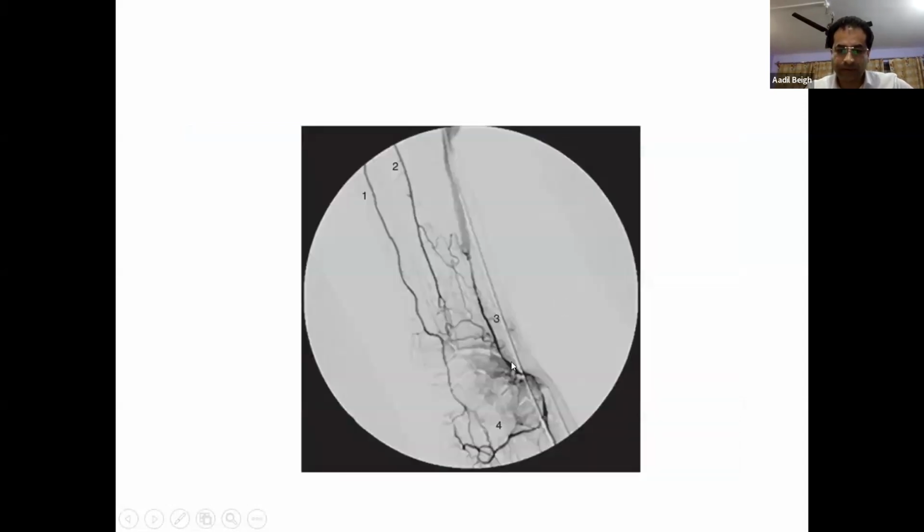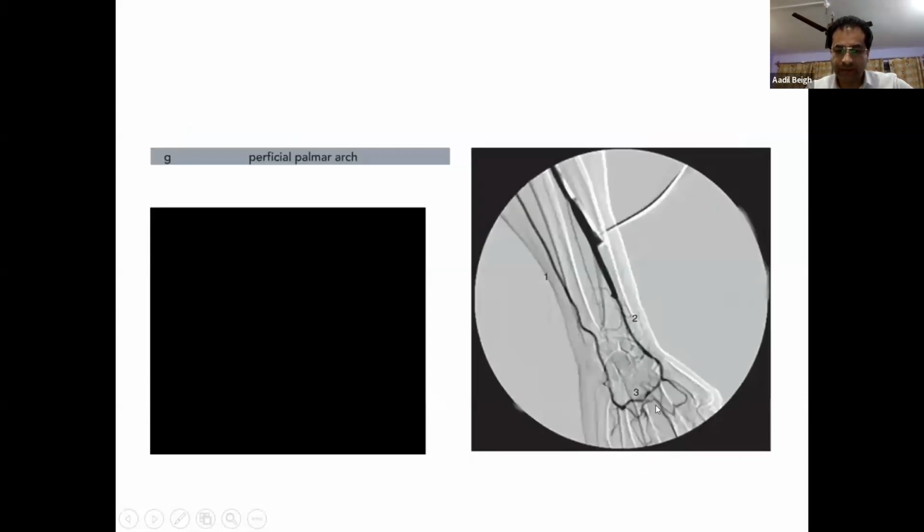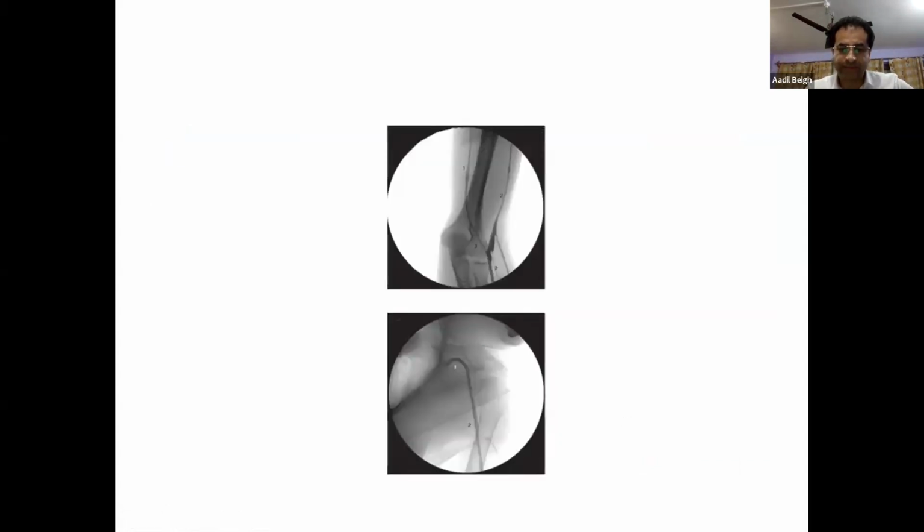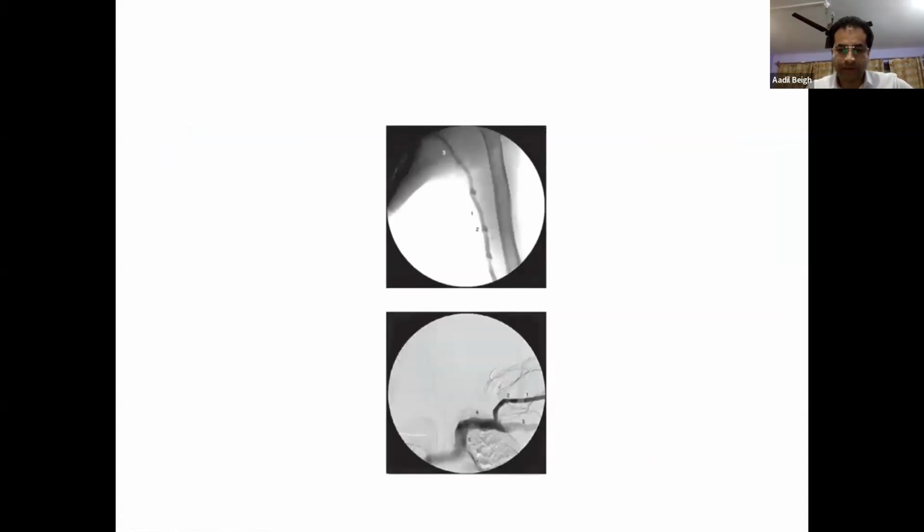So it's a palmar arch. This is the radial artery forming the superficial branch and the ulnar artery, and there's a continuation. They give the digital branches from the deeper end, the superficial palmar arch. This is the basilic vein. This is the appearance of the basilic vein, and the valves. There's more uptake of dye or stasis of the dye at the site of valves.